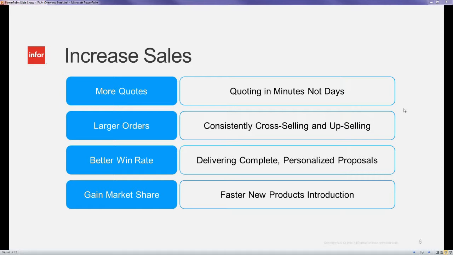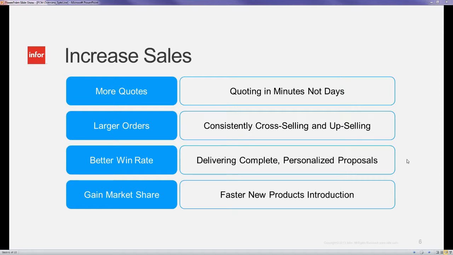The senior reps know it. The senior customer service reps know it. But if you hire some new folks sometimes, they may not understand all that. And we have tools that specifically help you cross and upsell so that everyone has that ability when they're going through the order and quote process, so that it's not just the senior folks that are driving the most productivity.